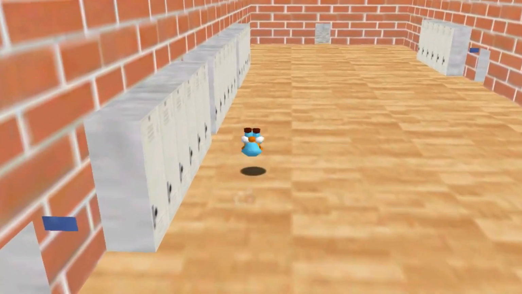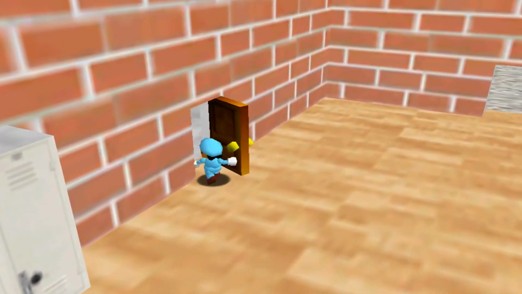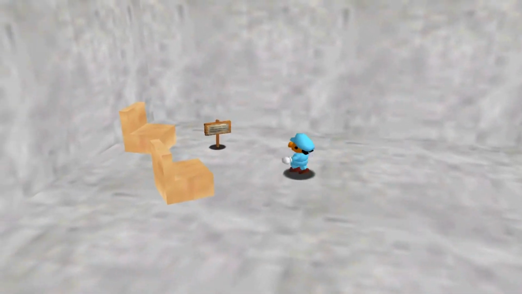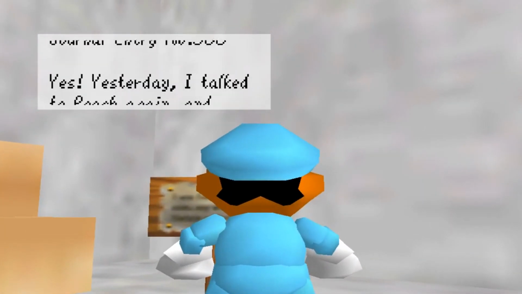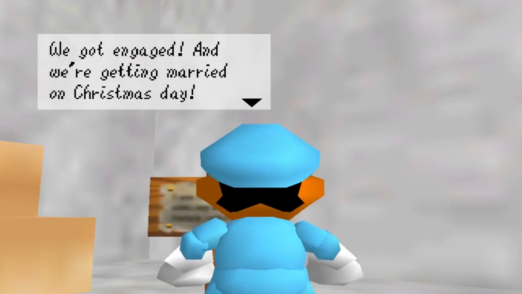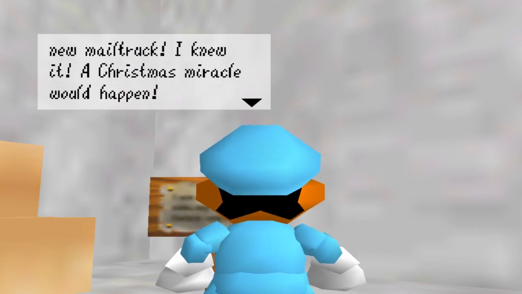So before you go fight the boss, Simple Flips never saw this either, but you're supposed to sign up or whatever, and then you go to the sign. Journal entry number 300. Yes, yesterday I talked to Peach again, and guess what? We got engaged, and we're getting married on Christmas Day in front of a giant blah blah blah.